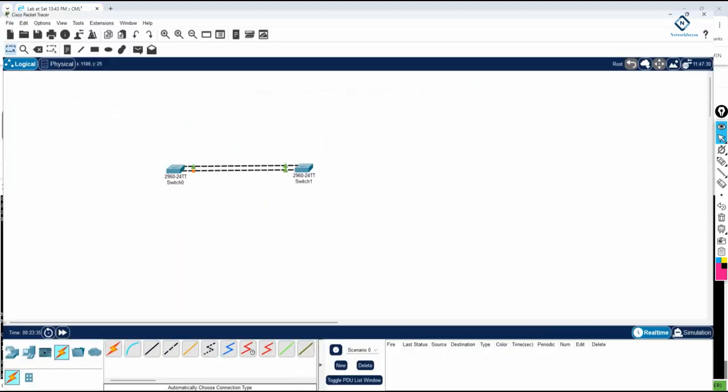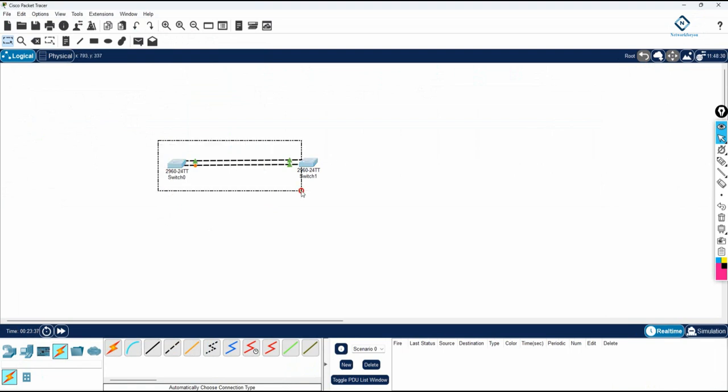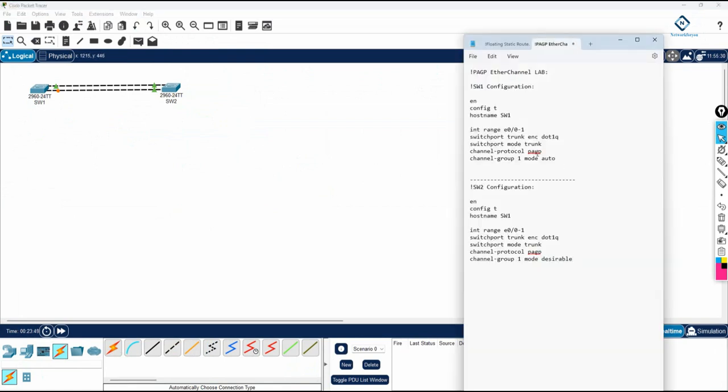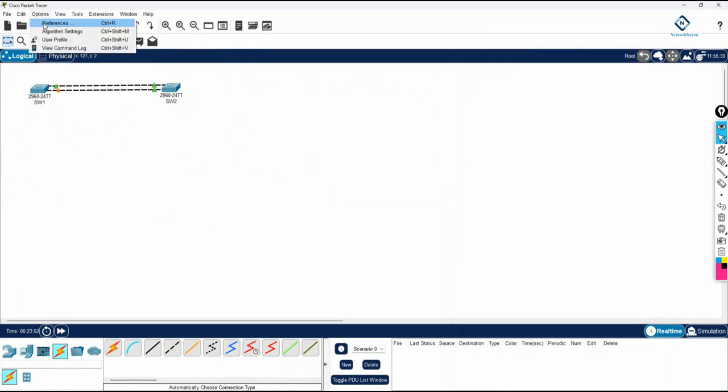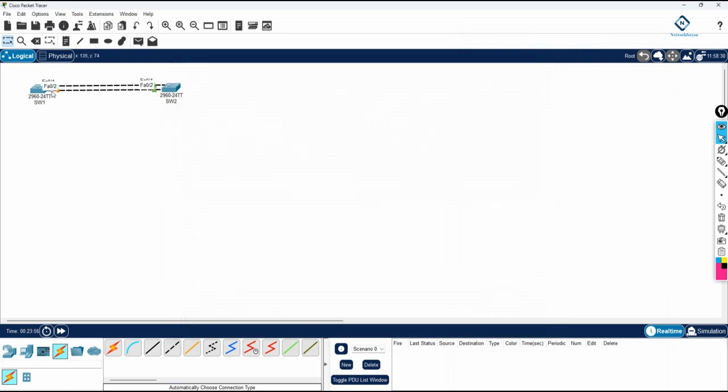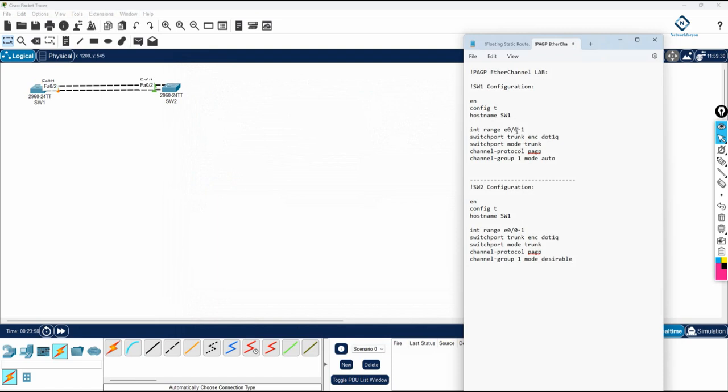Same thing you can do in Packet Tracer also. Here for example we have these two switches; we can say this is switch 1 and this is switch 2, and we already wrote the configuration, so we can copy paste. Just check what ports we are using. I will enable the ports here, and you can see F0/1, F0/2. So here I will only modify to F0/1, F0/2, so I will write interface range F0/1-2.